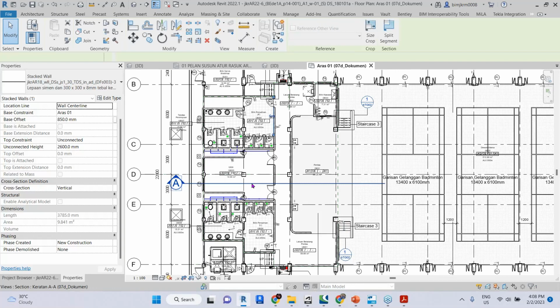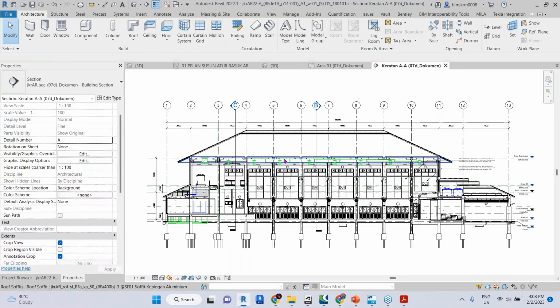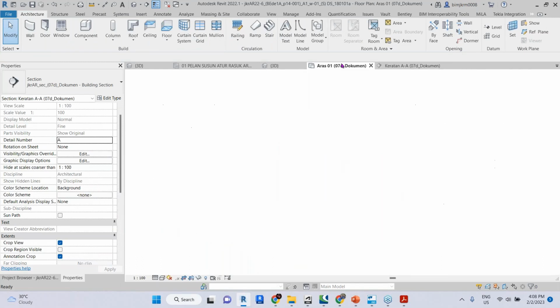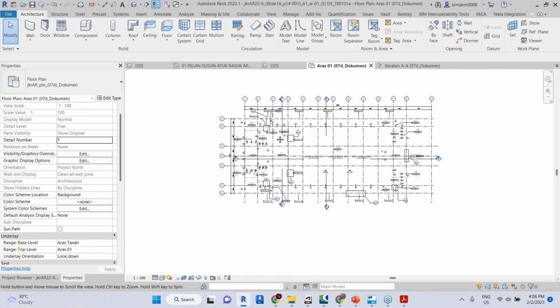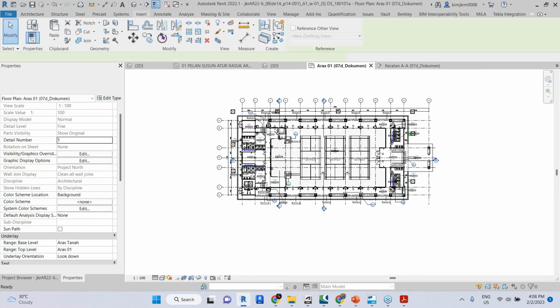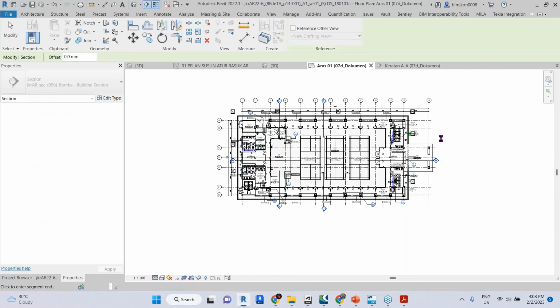Okay, so this is the section. We can have a section here. If you want to know other sections, we can create it.